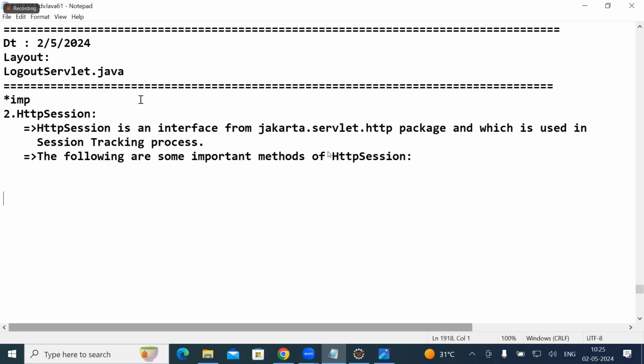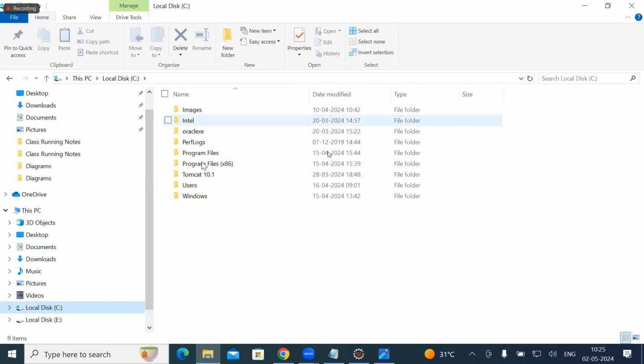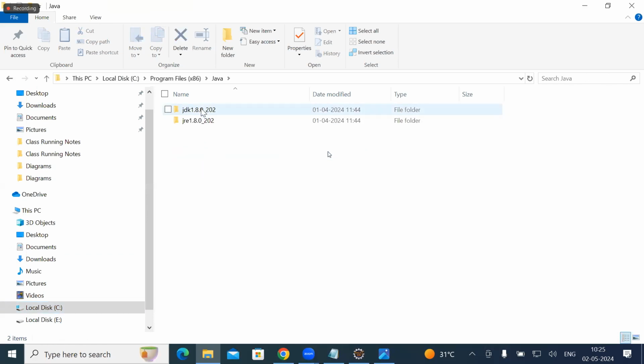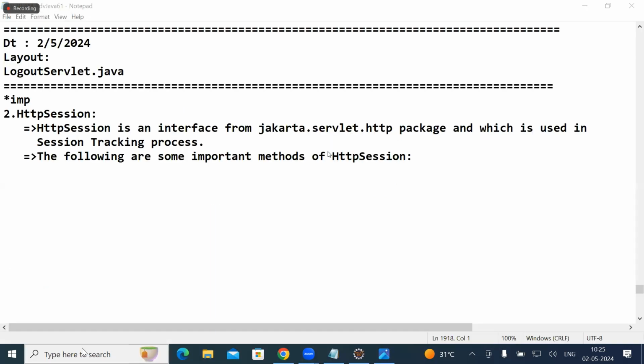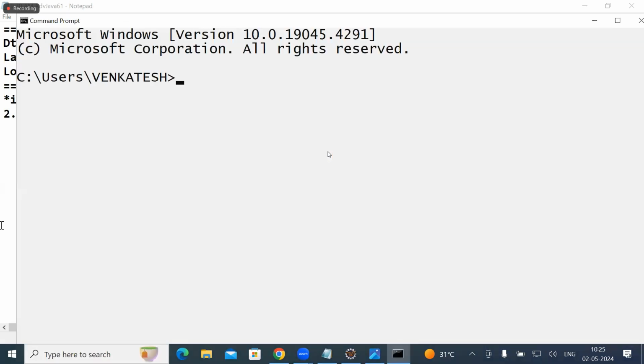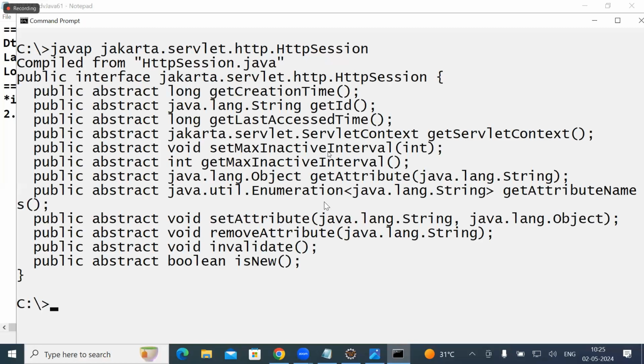Let me open that. javaAdv2May, jakarta.servlet.http session. So these are the methods.